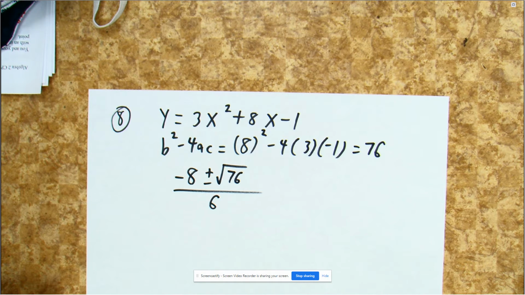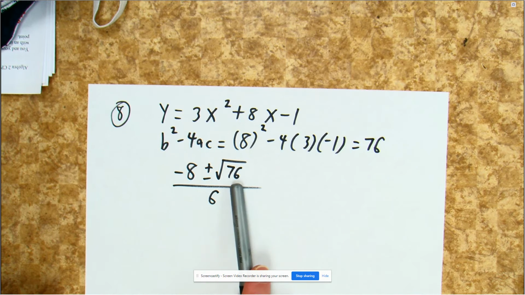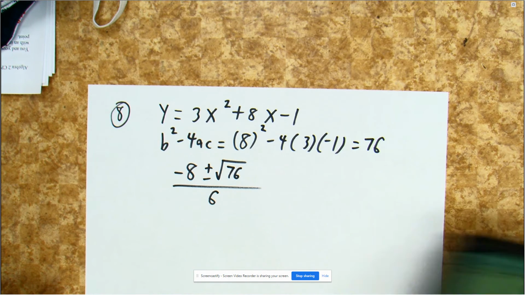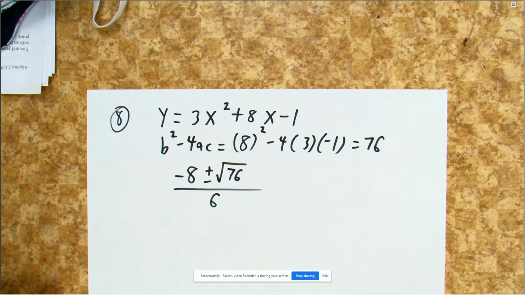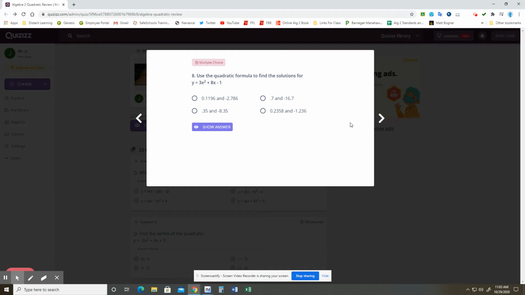2 times 3 would give you 6. Now, if I was going to leave the problem like that, I mean, in most cases, I probably could. It is possible to simplify this because you can break up that 76. I believe you can divide it by 4. Yeah. So you could actually break it up the square root of 4, the square root of 19, and then begin simplifying things down. But if you, oh, and there's the bell. They left the bell on. But if you look at the choices that they give you, clearly they're decimal choices.